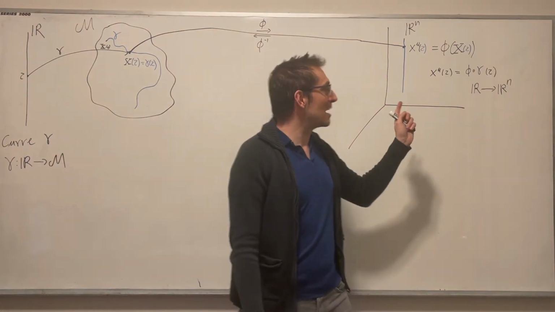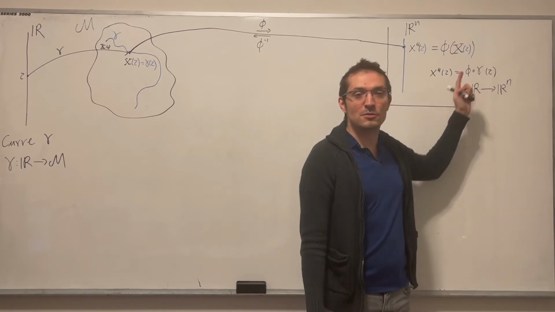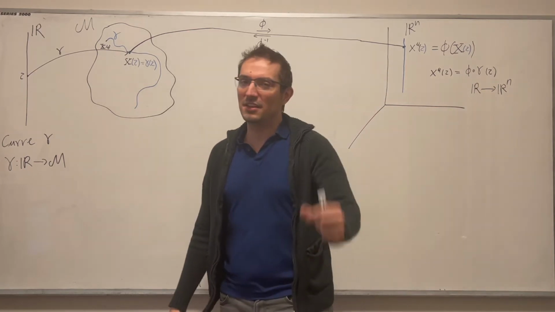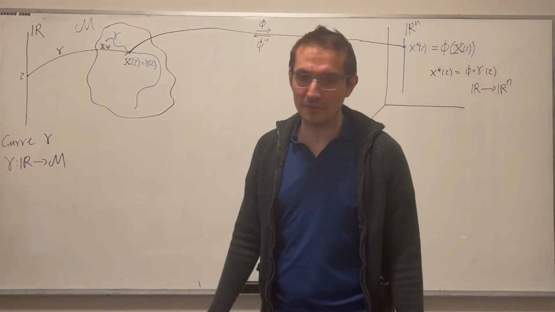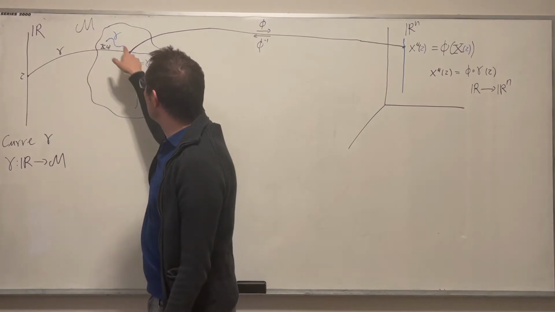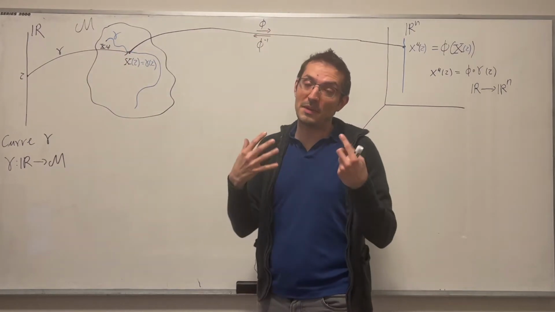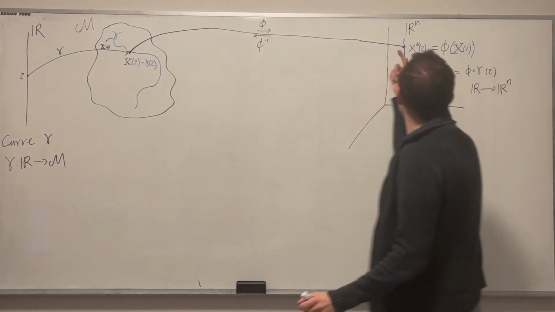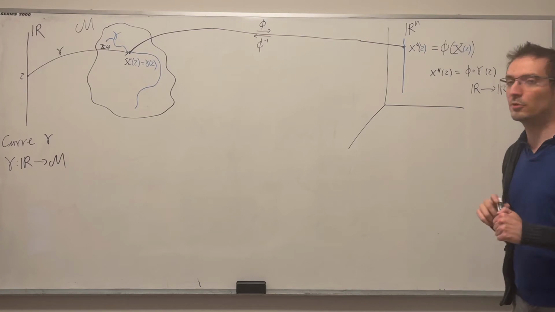So we can talk about a smooth curve if the function phi composed with gamma is a class infinity function, a smooth function. There you go, you have a notion of smooth curve. Basically, a smooth curve is a map from the reals to the manifold such that when you compose it with the homeomorphisms coming from a smooth atlas, it yields smooth functions from R to Rn, and this is a smooth curve.